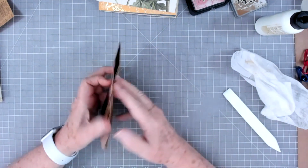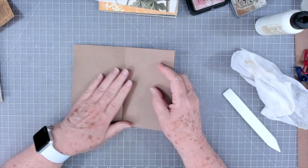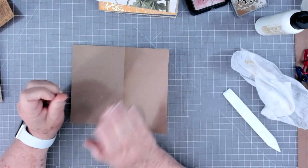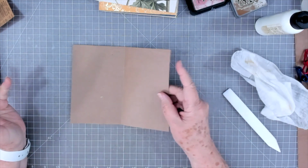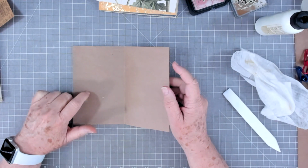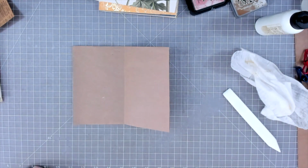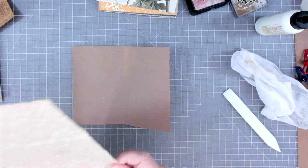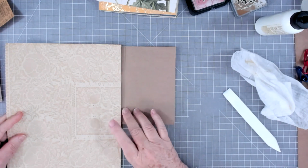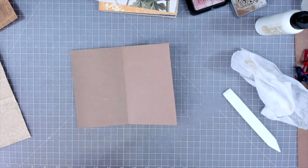Okay, that's that side. Now, this side I may just collage some paper, or I might just put some book pages on. I don't know. Let me think a minute. I think I want to leave some journaling space on here. So what I'm going to do is grab some coffee dyed paper. And this is from Triple V Vintage. Let's see, do I want to use that or do I want to use green? Let me look at the green.